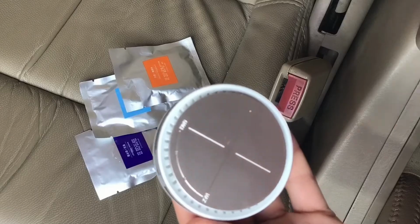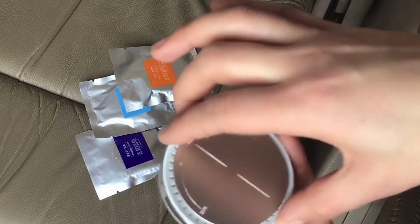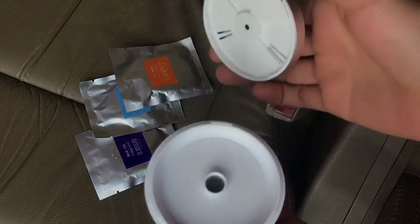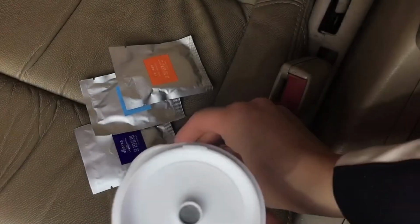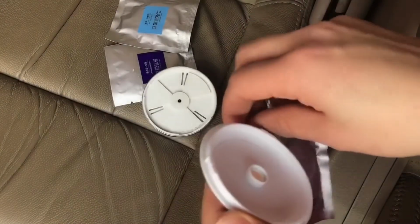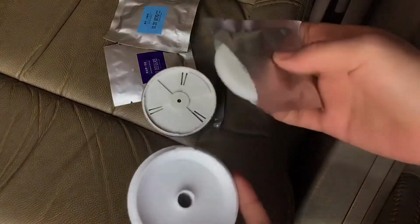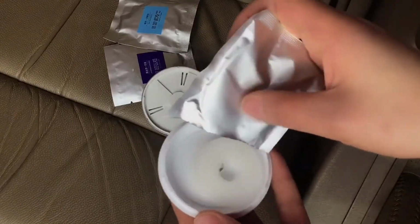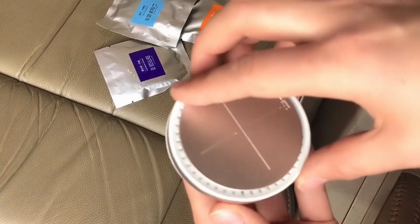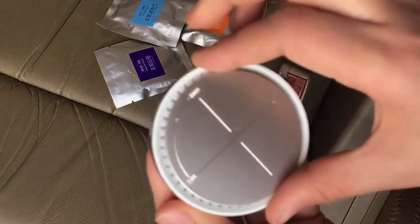The other thing I thought was lacking is something to give the car a nice smell. And I got this little cute round thing. It comes with different flavors, so you can just open it up and there come these different flavors in little tiny bags. You can use a different flavor all the time if you want to, so I got 3 different flavors for my friend to try out. Obviously, I went for the orange one because I love orange. And it's as easy as putting it inside. Then you put the lid back on, and what I think is really smart about this one is that you can decide whether you actually want to have the scent or not by opening and closing it.